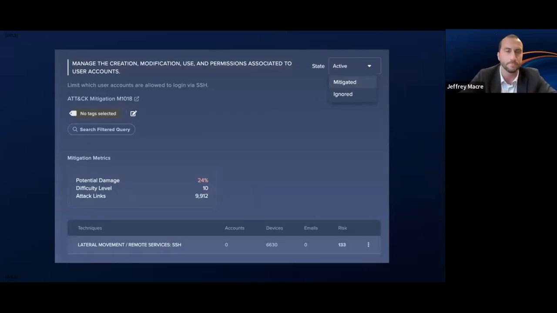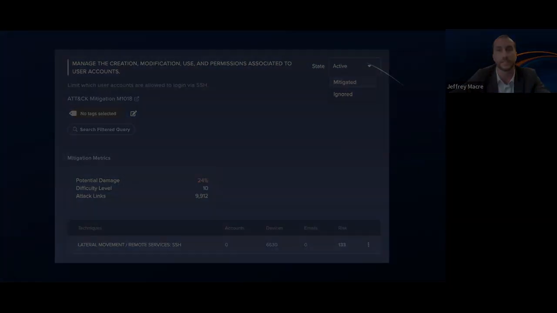You can leverage that, or you can do it manually, and you can go into the platform here in the top right, which Dan is showing you, and you can actually say that you've mitigated it yourself, or maybe you ignore it. Maybe an alert comes out and you say, hey, I actually don't think this is something we're going to apply to our machines. It's too risky, or we're never going to bring this machine offline. It's too important. So therefore, we're just going to ignore this. You can classify that in the platform and track that. But we're giving you actionable, prioritized data for you to take action to make the most effective use of your time and your team's time that you have on a weekly basis.